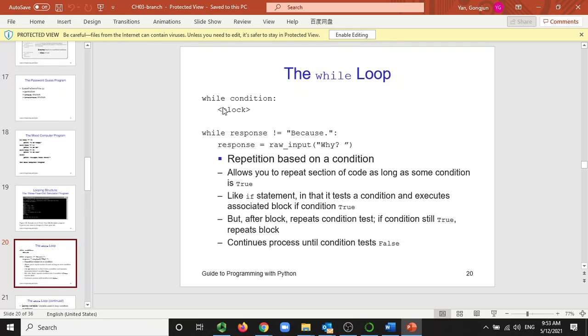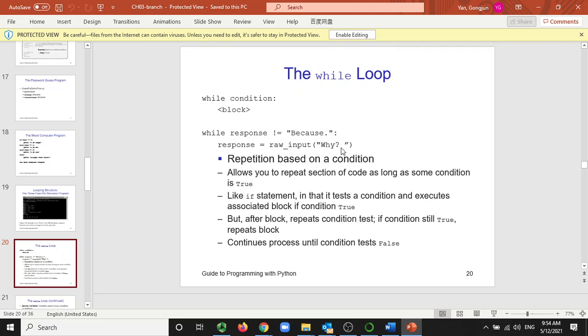The basic structure of the while loop is: while is a keyword, and then you have a condition, and then you have the block. When the condition is true, the block will be executed. When the condition is false, the block will not be executed; it will be skipped. For example, while response is not "because", the response will be whatever the input is.